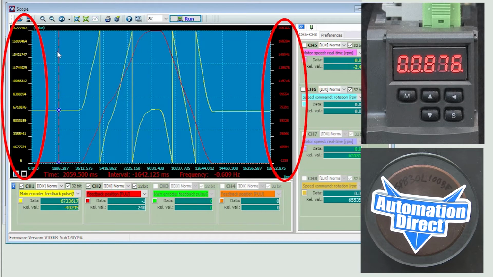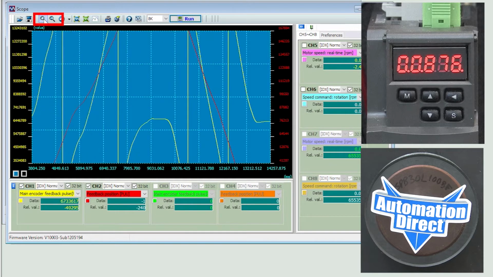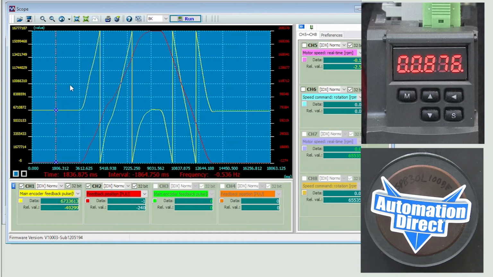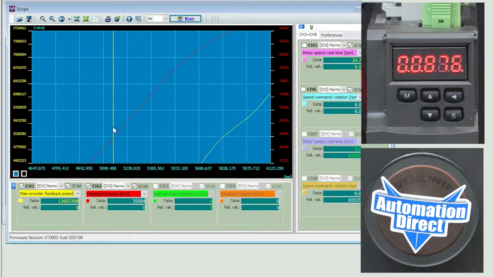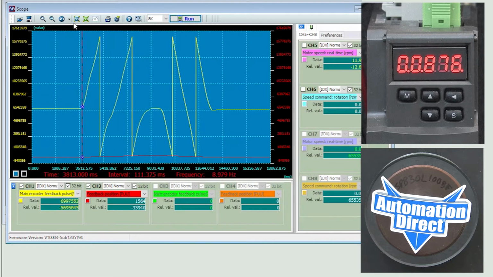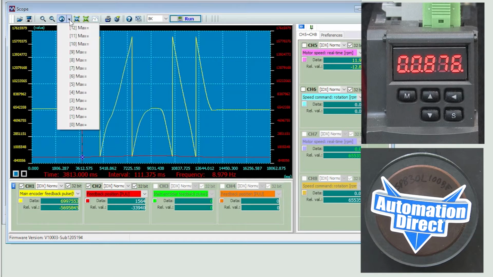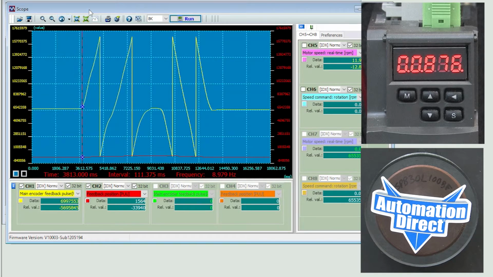Click on this guy to get back to independent scales, or click on this guy to optimize the display. The independent axes are a huge help when you're trying to compare traces with little numbers with traces that have big numbers. You can zoom in and zoom out using these guys, or you can draw around the area you want to zoom into. And this keeps track of changes you make so you can quickly get back to a previous screen.